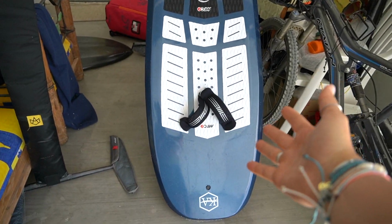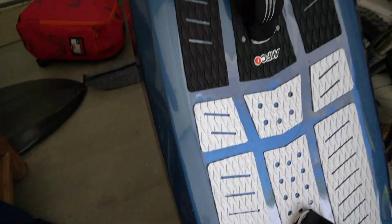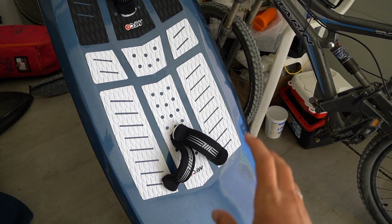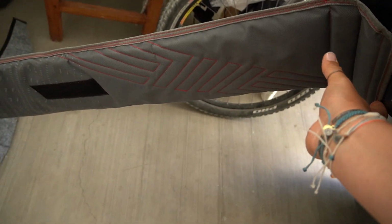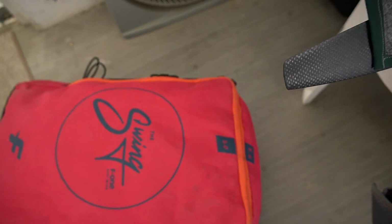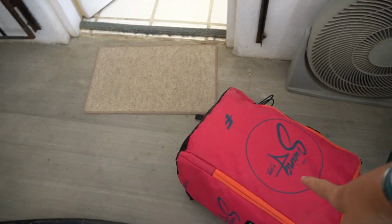So this is Kenny's board that he graciously is letting me borrow so that I can try to jump because it has straps. I think it's like 60 liters. I'm not really sure what the dimensions are, but I'm really excited to try to jump on it. I have a Mike Slab foil on this with, guys, check out this back wing. It's gonna be sick. Apparently it's super turny. So I'm really excited to try this setup. And then there's my wing.